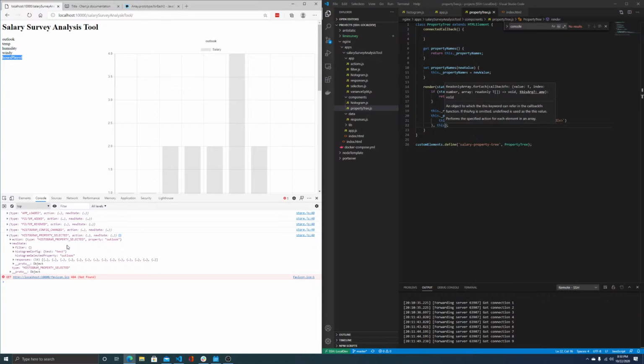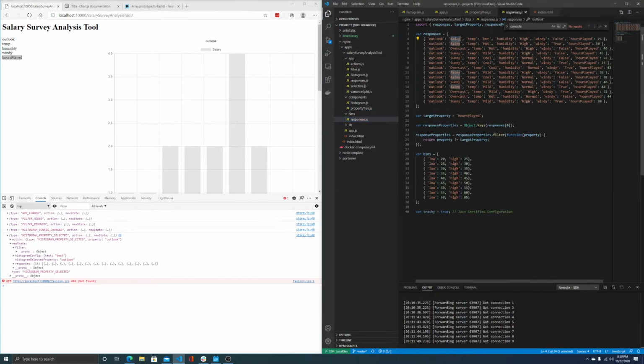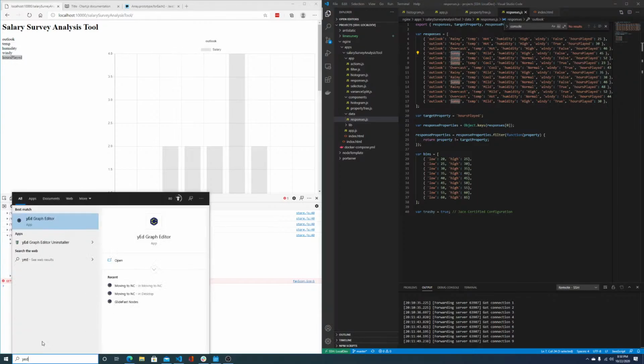However, I also need the ability to add filters where basically I say, you know, Outlook, for example, has the option of being rainy, overcast, or sunny. So if I'm going to filter down to a node, basically you would have, here, let's just kind of rebuild a little bit.